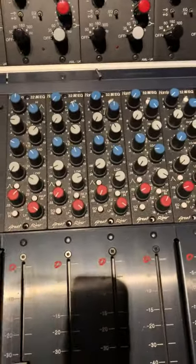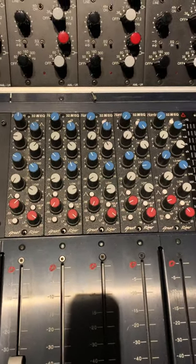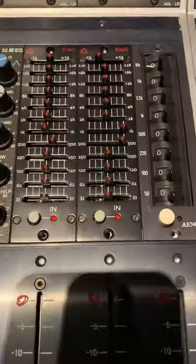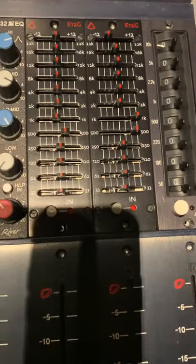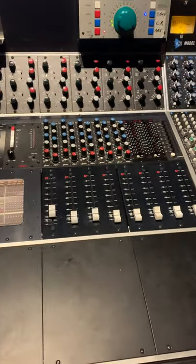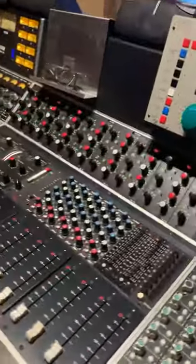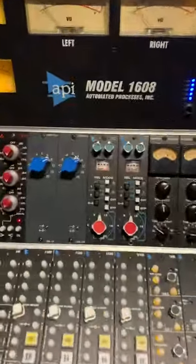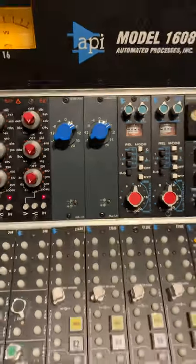Each of these Neve 1073s — eight of them — well, five of them at this point have Harrison EQs, and most importantly Harrison filters, because they're pretty stunning. At the moment I've got in this section of the desk a pair of Avedis's new EQs and a very old Aangus thumbwheel EQ. That's all fed to these Penny and Giles faders, and as I say that can either go direct to our BIRL converters around the back — we have two BIRL motherships — or it can come out straight out of the Neve section, or be fed into the AUK section via these pair of Neve 1080 ones, also by AML.